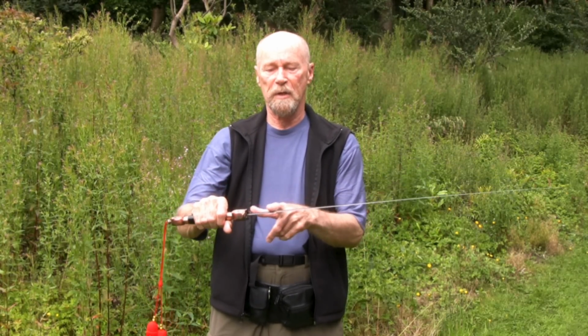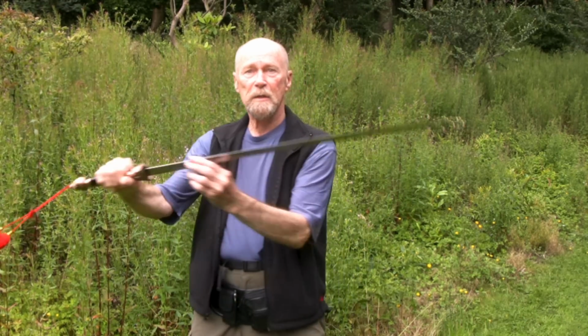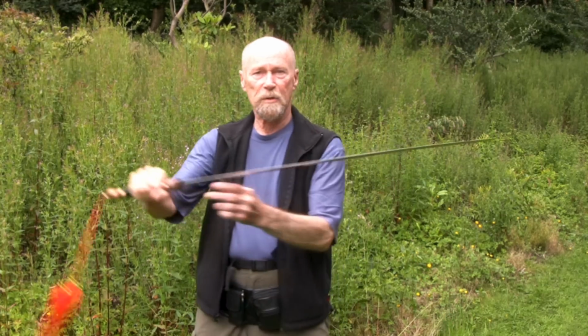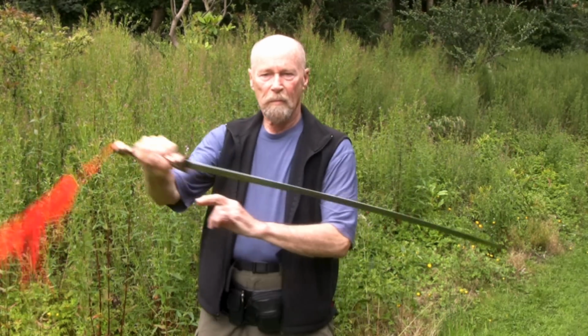Okay? Now the way the sword itself moves, it moves from our center and on its center. So its center is usually somewhere around here. So when the sword moves, it moves very easily that way. This way it moves easily, but this way it does not. So we need to move it with this as still as possible, stiller than the rest of the sword. You see the movement. This makes the movement effortless. And it can be moved very quickly that way.